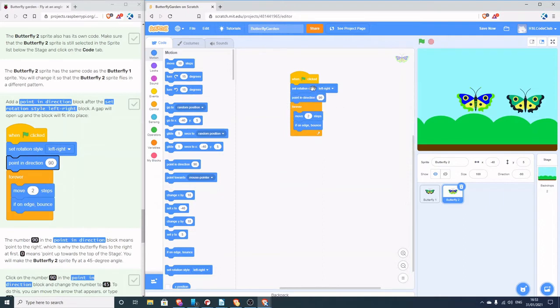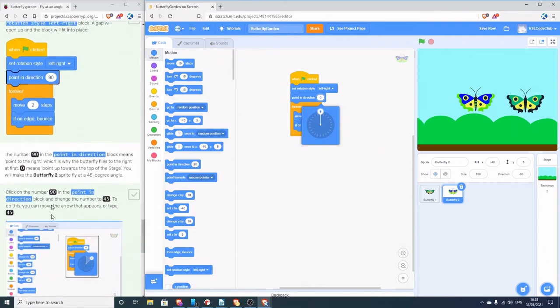So if you need some help to know what these numbers mean, if you click in there, you can visually see that when it says point in 90, it means it's pointing across to the right. You can play with this and say, oh right, so if I want to go straight down, that would be 180. If I want to go over to the left, it's minus 90, and then straight up is 0.